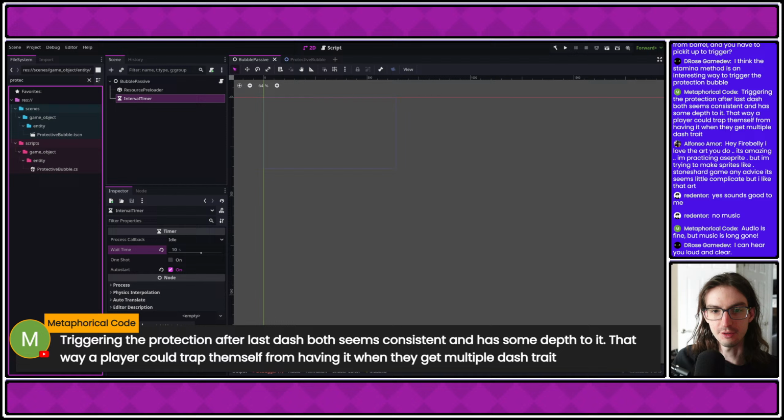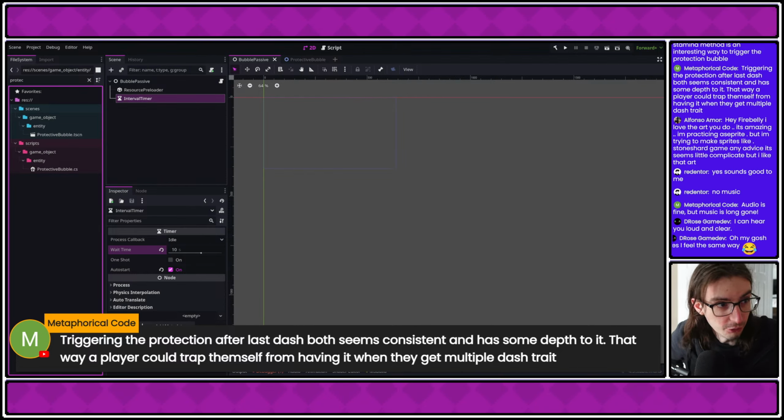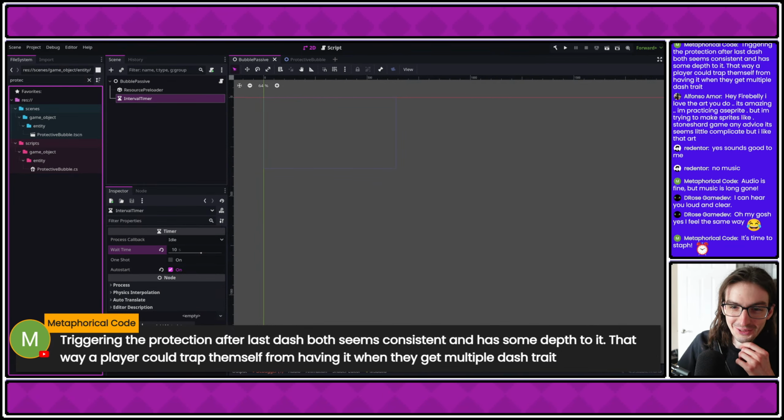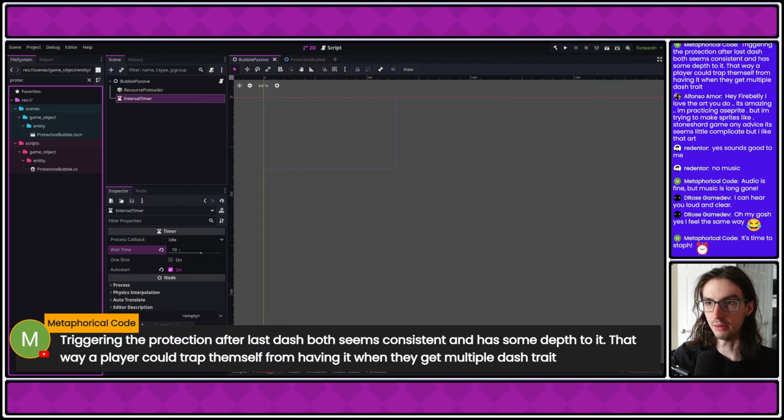Triggering protection after the last dash ball seems consistent and has some depth to it. That way a player can't trap themselves from having it when they get multiple dash traits. Yeah, so anyway, before I went on my little screed, I was talking about the reason I like triggering it on using all of your dashes: if you don't have a lot of dashes, that means you don't have a lot of ways of avoiding damage.